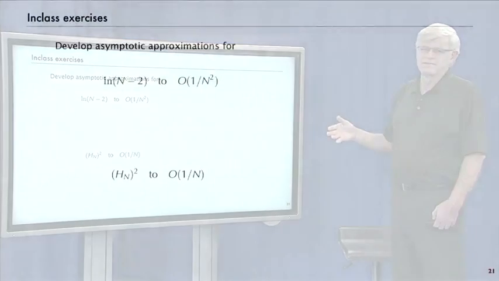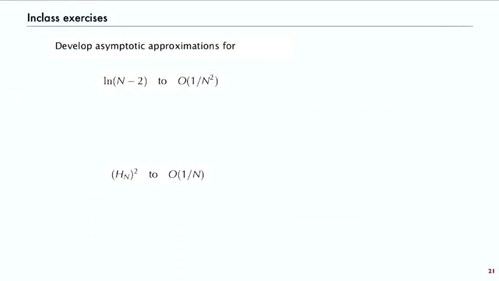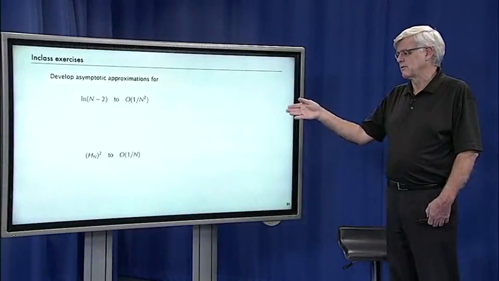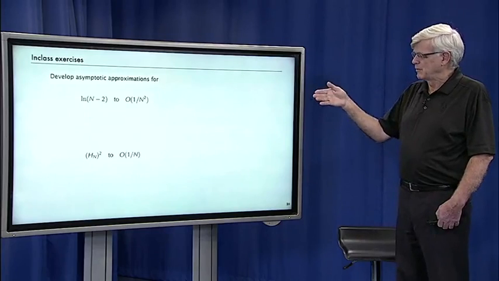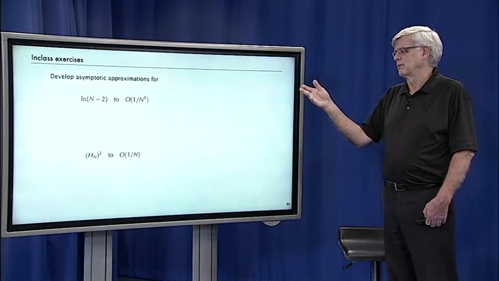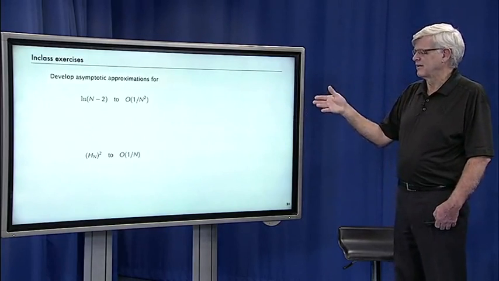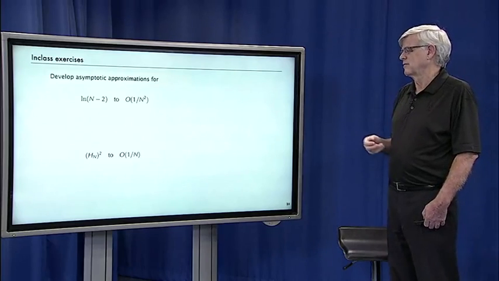Thinking about these various techniques, here's just a couple more examples that you might want to try to make sure that you understand the kinds of techniques that we're using. Log of n over n minus 2 to within 1/n squared, and then, what's that constant times the 1/n term, because we only got it to log n over n. That's just to illustrate that if desired, we can go to more asymptotic accuracy. Maybe we need to because we've got a function where we're multiplying that thing by n squared, and so we need more accuracy.